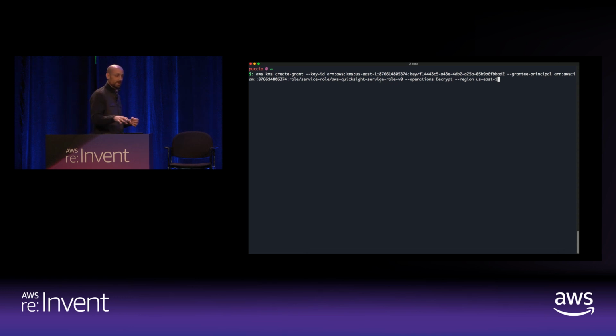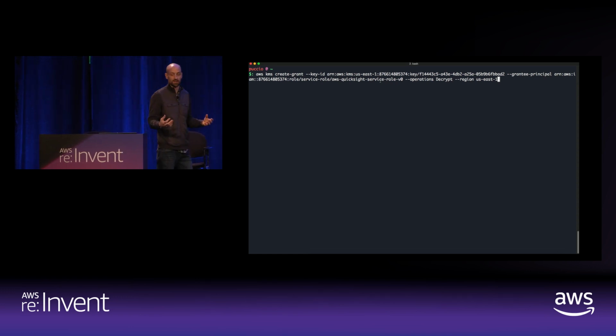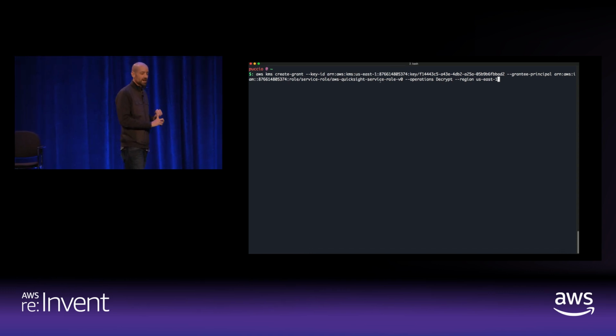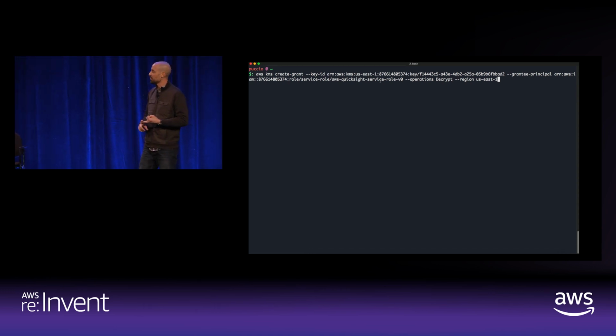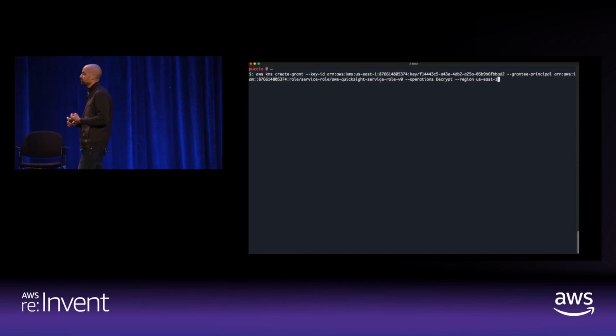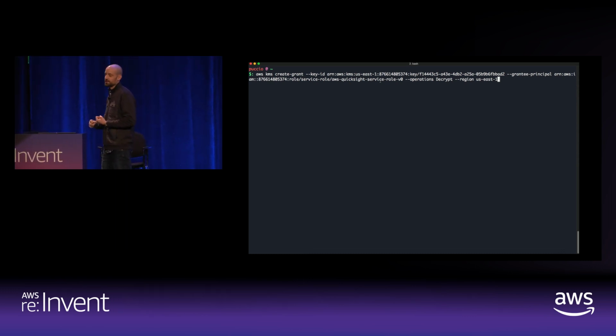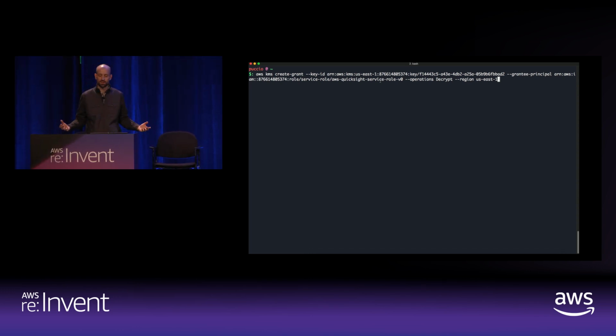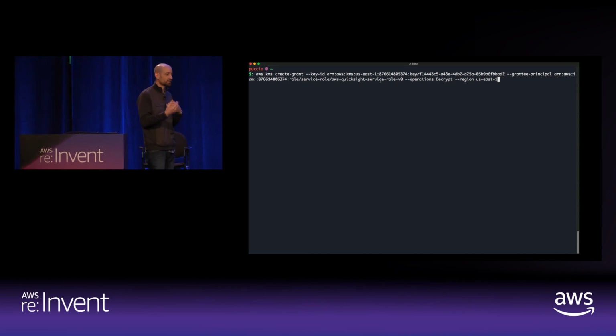So I'm going to pause this again, and I just want to talk about the QuickSight aspect of it. It's great that your DBAs have access to Athena, and it's great that your operations teams can go into the Systems Manager UI, but you probably have business users that want to look at this data too. So QuickSight can come into play. You can use other business intelligence tools, but QuickSight is that native offering, and it easily integrates.